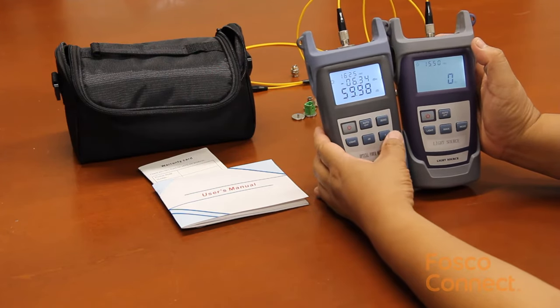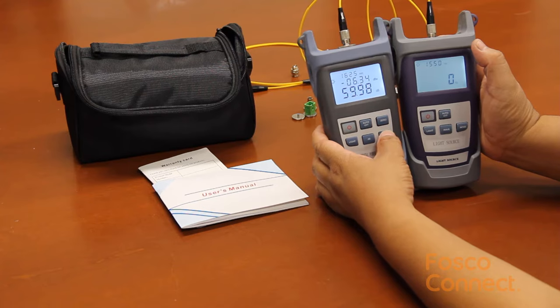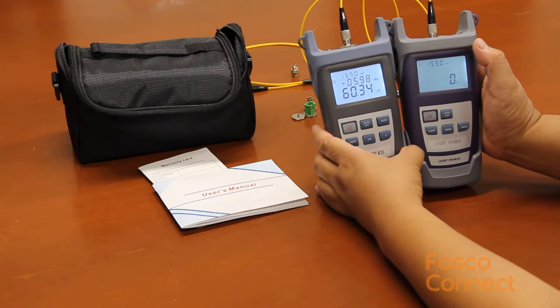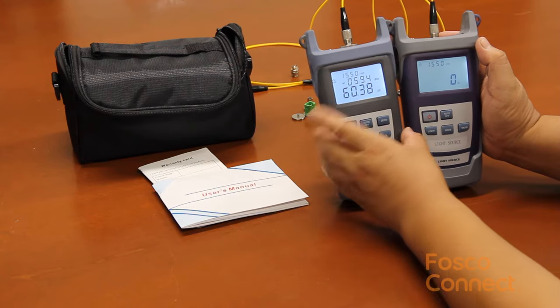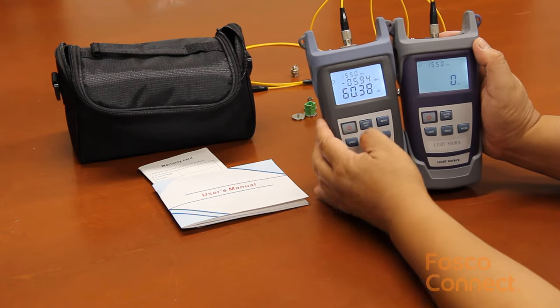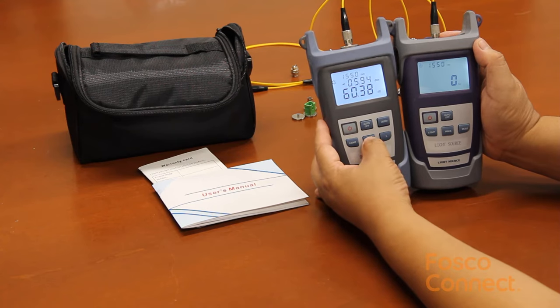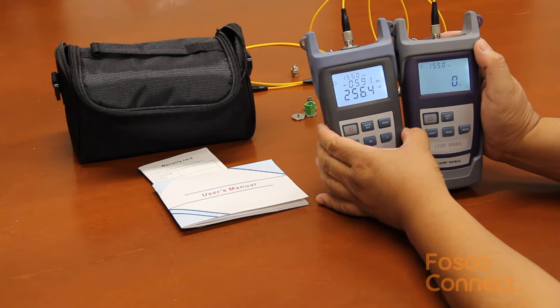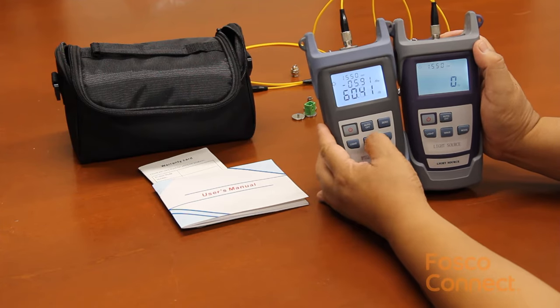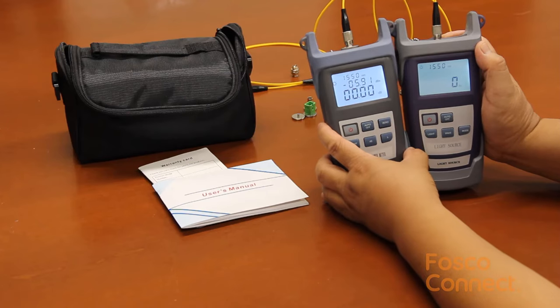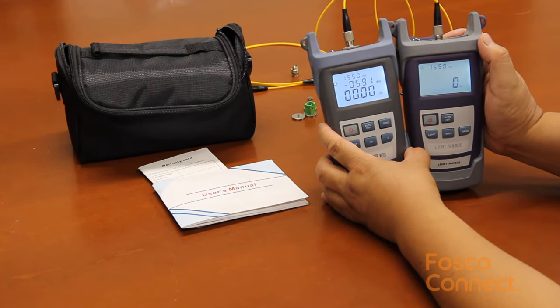Now let's reference the light source. First, let's make sure we are switching the power meter to 1550 nanometer to match the light source. It is showing as negative 5.94 dBm. We are going to set this light source as a reference value at 0 dB. Switch to dB mode and press the 0 button and that sets the current power level at 0 dB reference level.